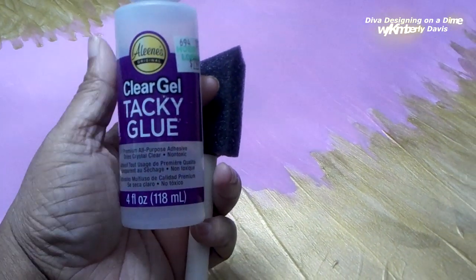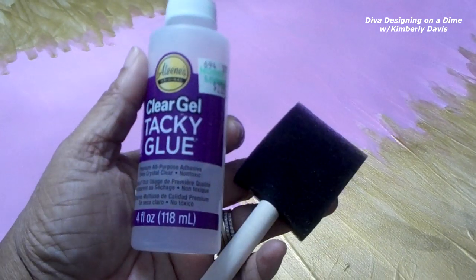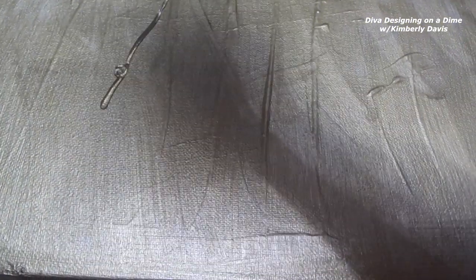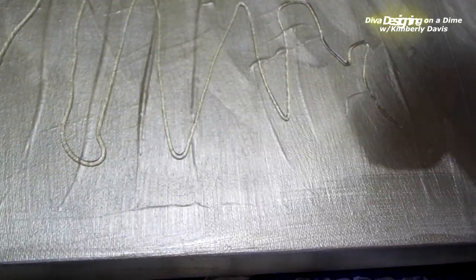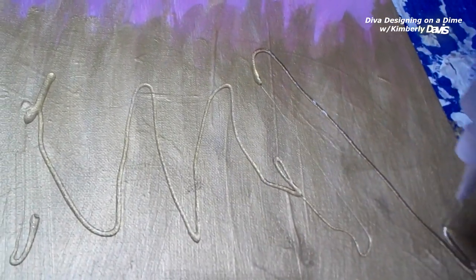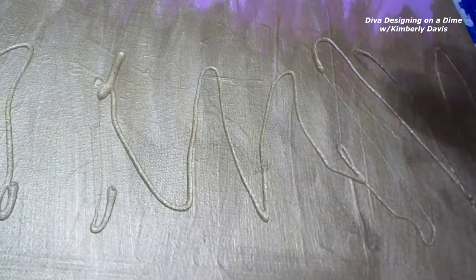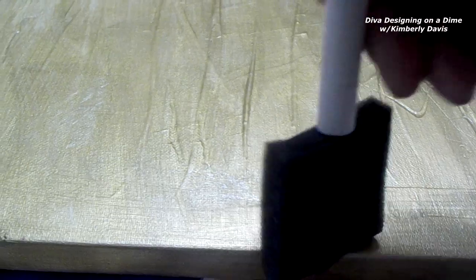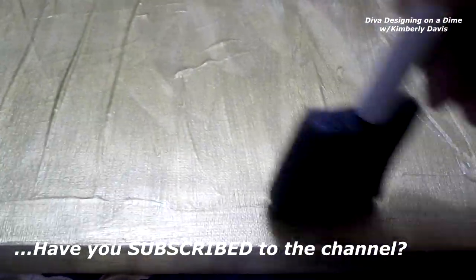So I'm going to use this clear gel tacky glue. And I'm going to apply it just like I did the paint on the gold parts of this artwork. Take my foam brush, I'm going to spread it around on the gold part of this piece, making sure it's smooth.